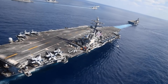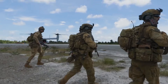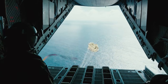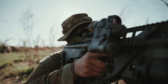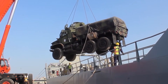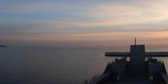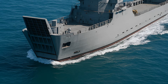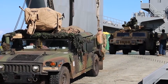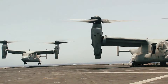We're already seeing the concept validated. Exercise Balikatan in 2025 with the Philippines tested rapid island-hopping logistics. Exercise Talisman Sabre with Australia proved the distributed operations concept. But they're doing it with borrowed allied vessels and converted commercial ships — imagine what's possible with purpose-built McClung-class ships. The math is compelling: one traditional amphib can be in one place, but six McClung-class ships for the same price can cover an area the size of Texas, each capable of independent operations. It's not about fighting ship to ship. It's about turning every island into an unsinkable aircraft carrier, every atoll into a missile battery.